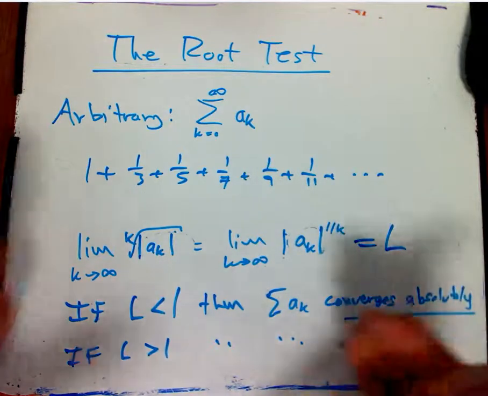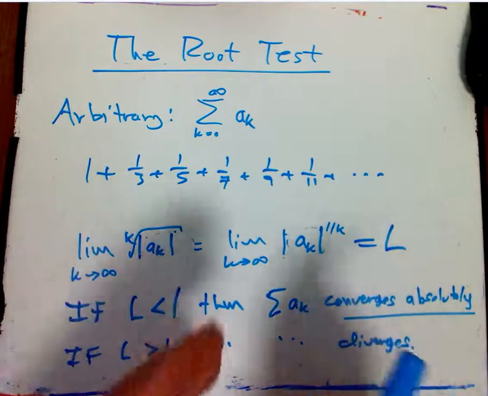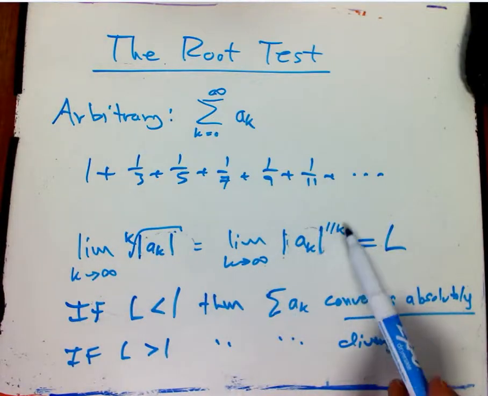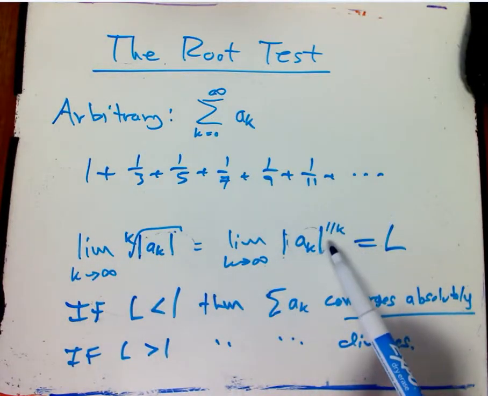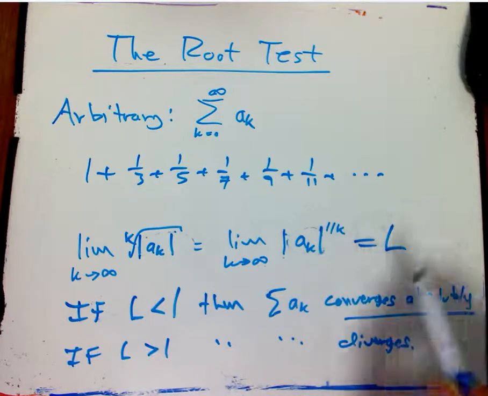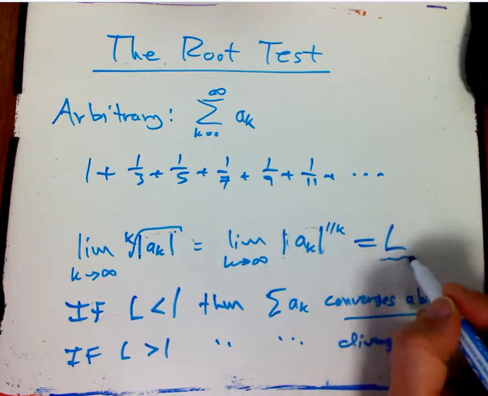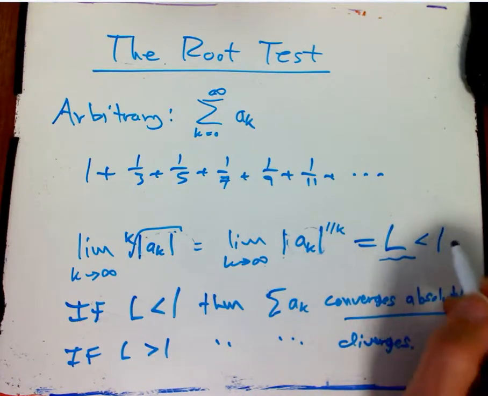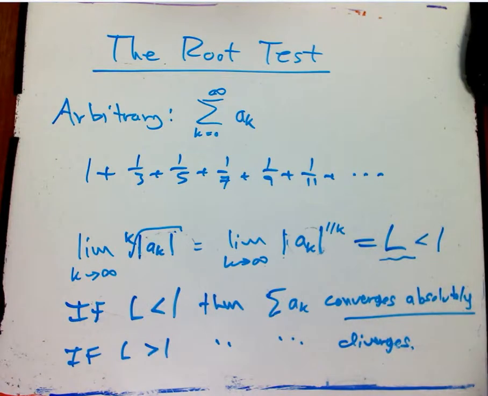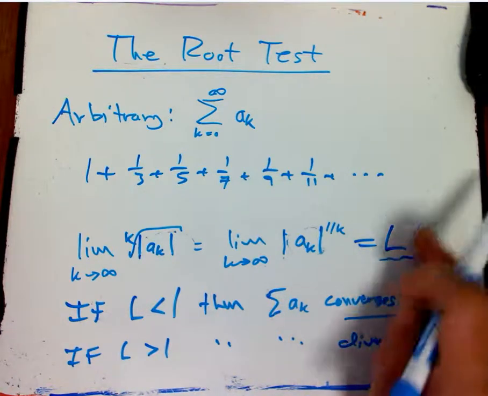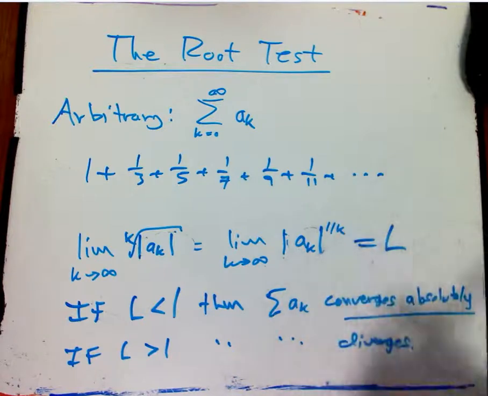Those tend to push things towards 1. It takes a small number and pushes it towards 1. So we're making it harder for it to go to 0, and harder to get small. And it turns out, if that's kind of a standoff with L less than 1, then like I've said, it's like a convergent geometric series, and it's going to converge. If it's greater than 1, it turns out these weren't getting small fast enough after all.